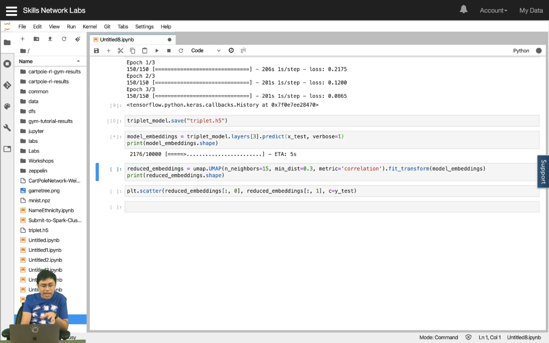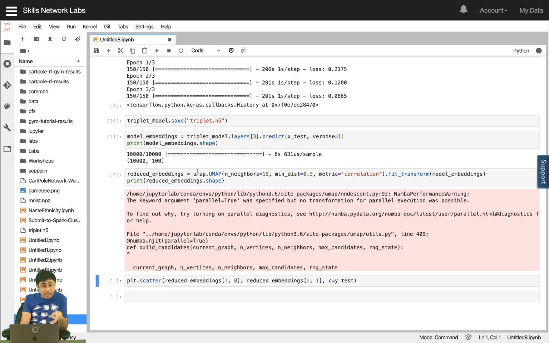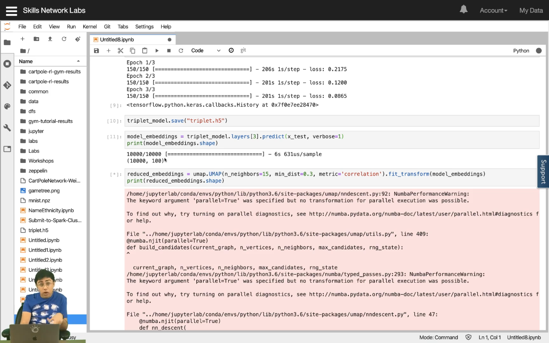So if I go ahead and run that, in just a few seconds we should get an array of shape 10,100. There we go, 10,100. So 10,000 samples, 100 dimensions for each embedding. Now, again, we can't visualize 100 dimensions. So I'm going to run a little thing called UMAP, and what UMAP is going to do is take the 10,100 and convert it to an array of size 10,002, so dimensionality reduction.